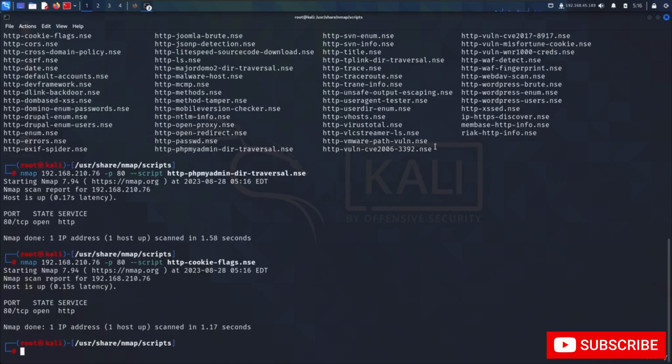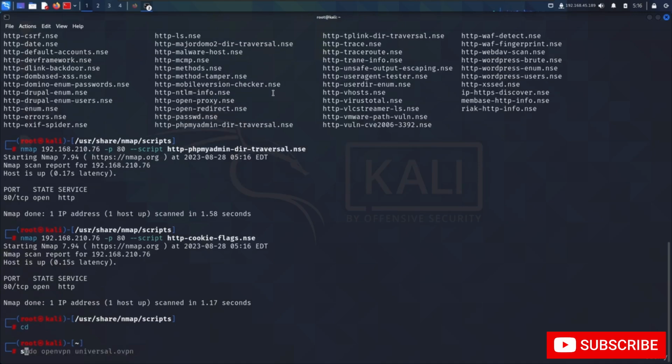But these scripts are made for particular conditions, because only in particular conditions can you use them. For example, this Joomla script you can't use here, because this web server doesn't have Joomla running. You can use vhosts or virustotal, but I don't think this will give you many more results here. So let's leave this for a while.